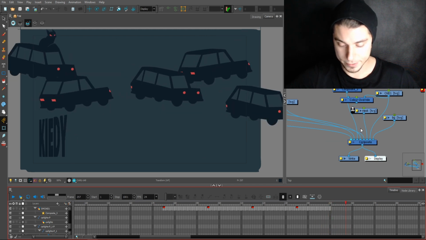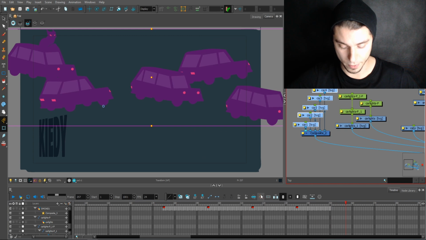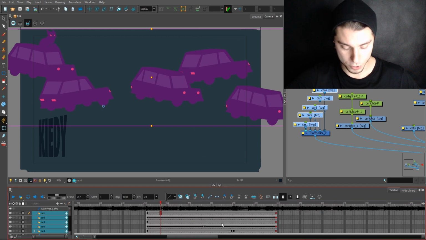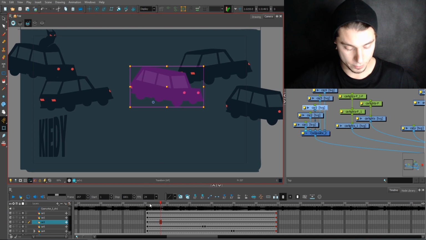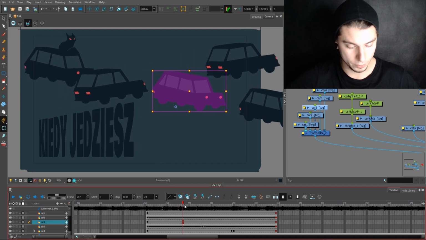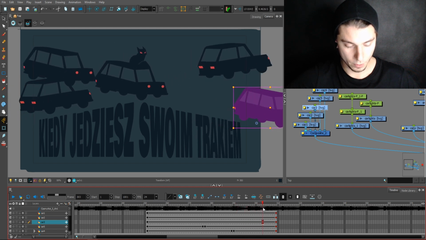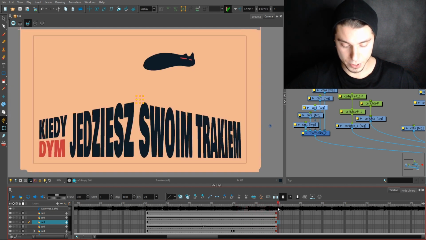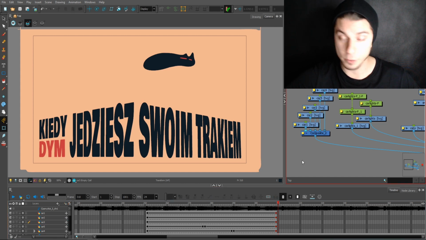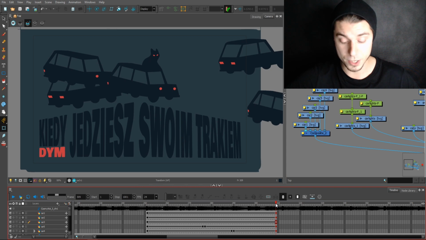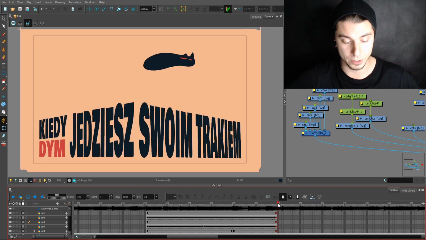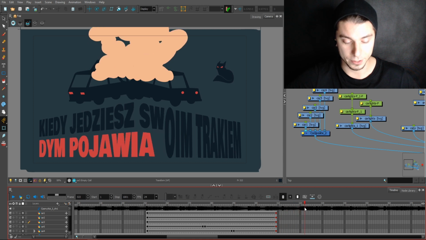Then I have the next scene with cars, which was this. Just a simple motion, nothing too complicated. The car is just moving towards, and then I switch the color to make the crash and to actually not animate the crash itself, because that might take a while, and to approach it smartly. I did this, where the cars are crashing, but the cat is actually running away, sitting there.